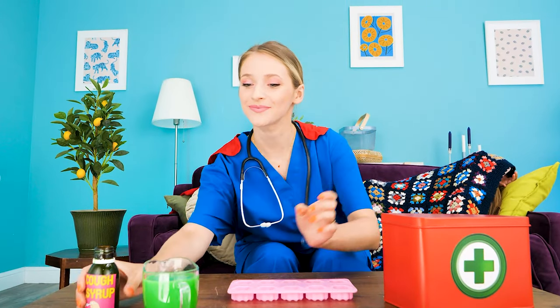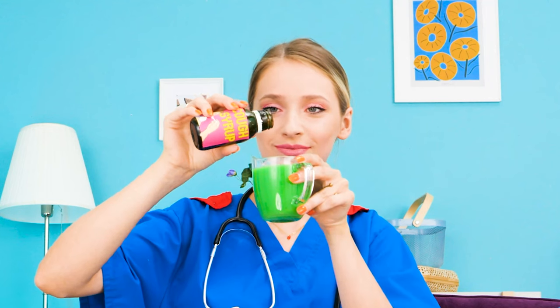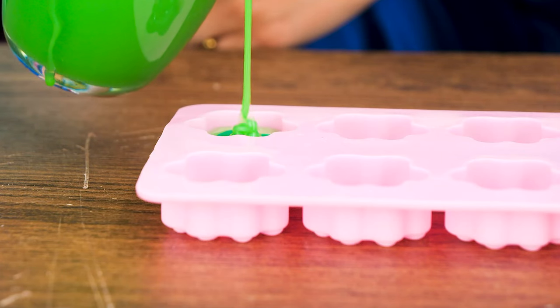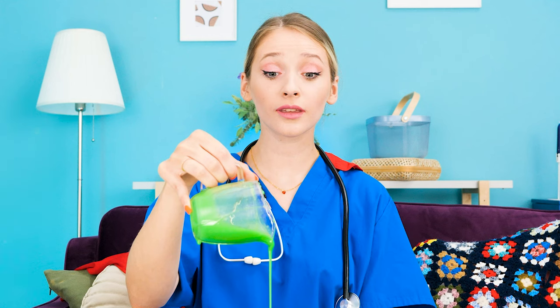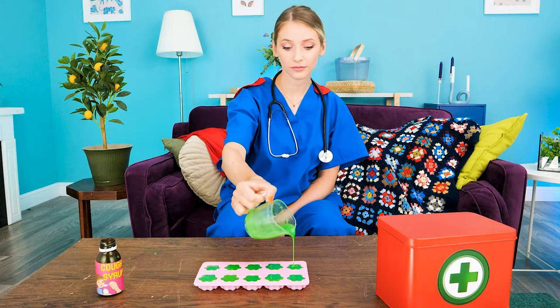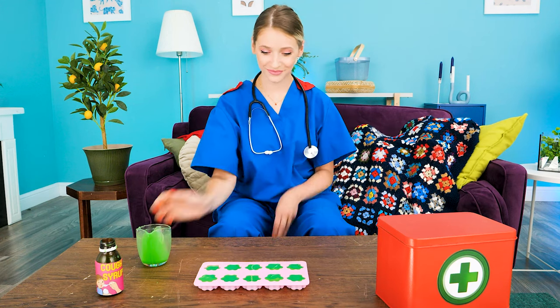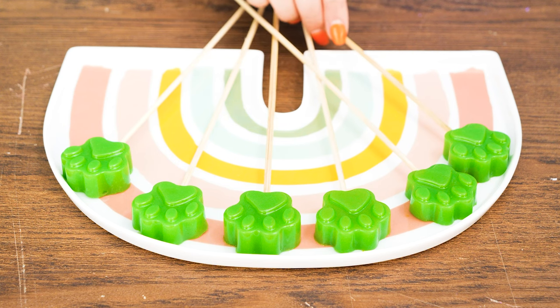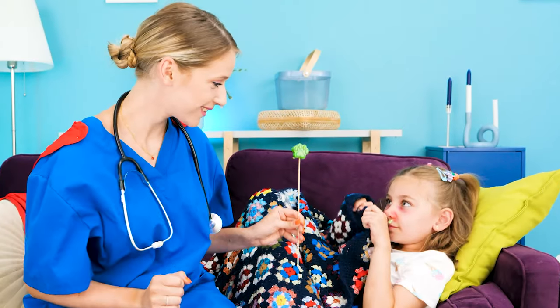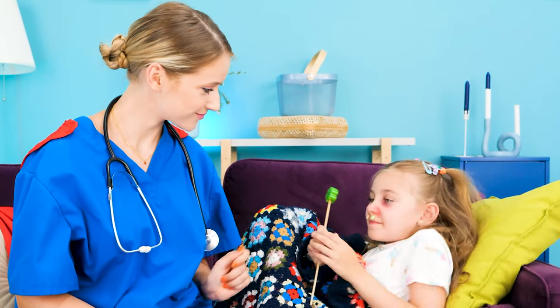Easy. I'm just gonna pour this cough syrup into a sweet gummy mixture. Using this, we're gonna pour it carefully into the molds. Wow! That looks yummy! I love how it looks. And now for the fun part. Gummy paw lolly medicine reveal! Will it work? Let's find out! Here, a paw lolly! Wanna give it a try?